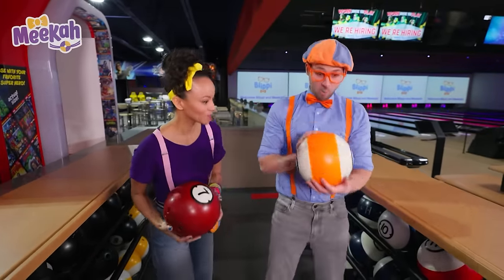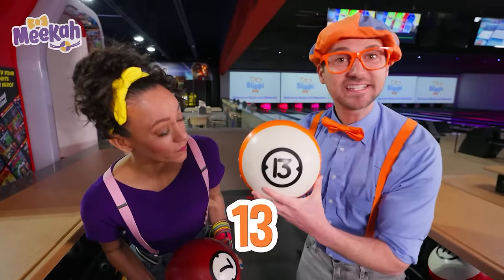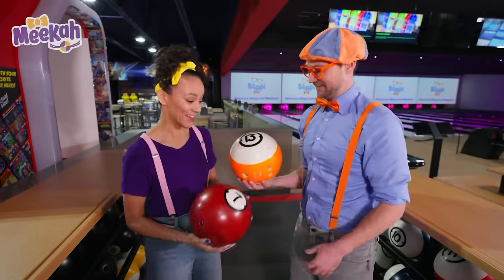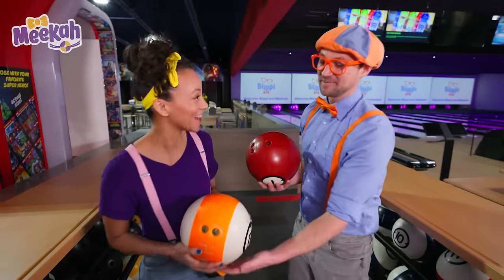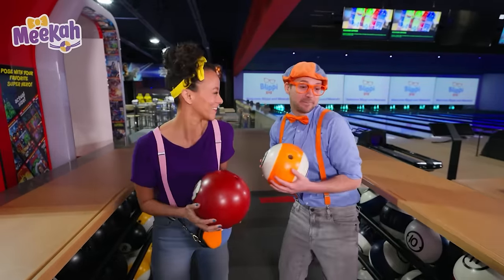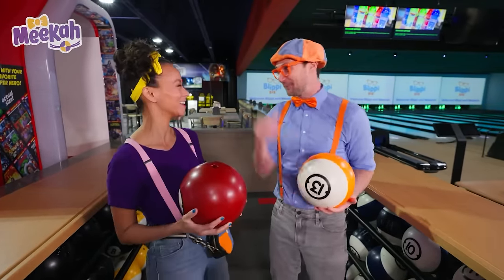Whoa! Yeah, orange, my other favorite color. Ooh, and it has a 13 on it. Whoa, 13 pounds. It's really heavy. You want to feel? Yeah. Whoa. Oh, yeah, this would be too heavy for me. Yeah, I'm going to use that one. You're so strong. Thanks, Meekah. I plan for it to hit the pins, and the pins will go because it's so heavy. Oh, I can't wait to see. Shall we go play? Yeah, let's go.